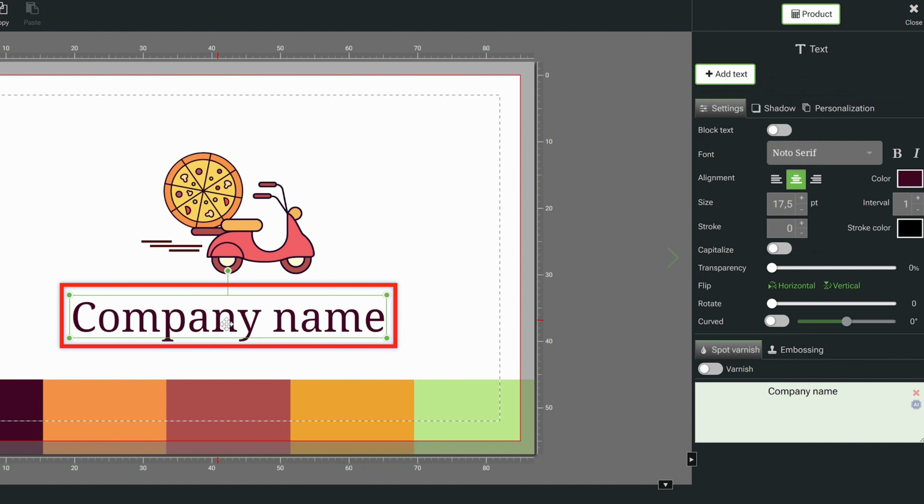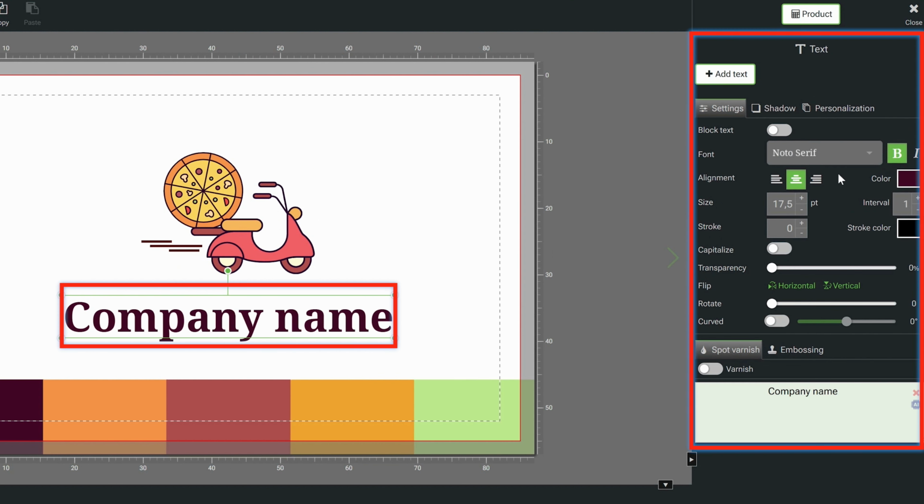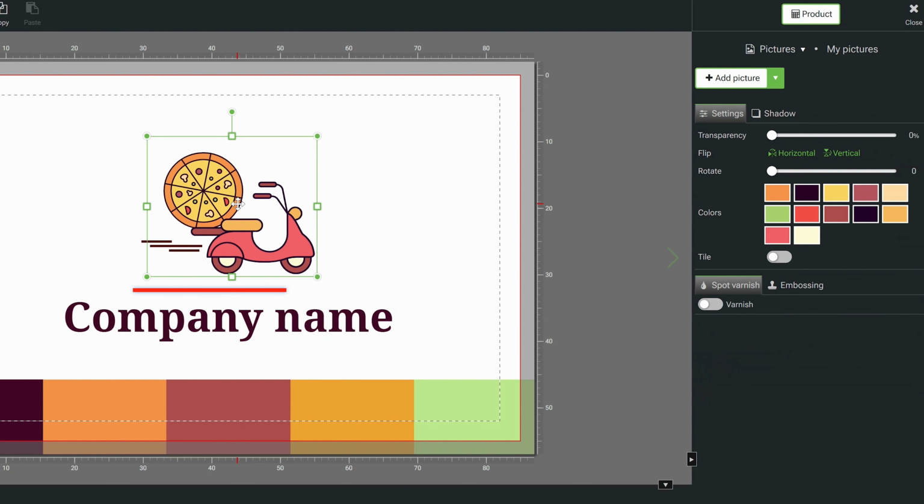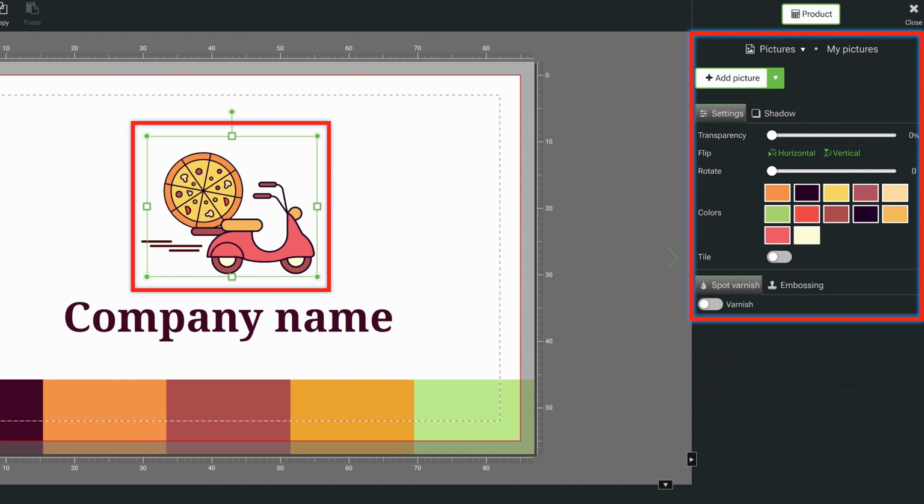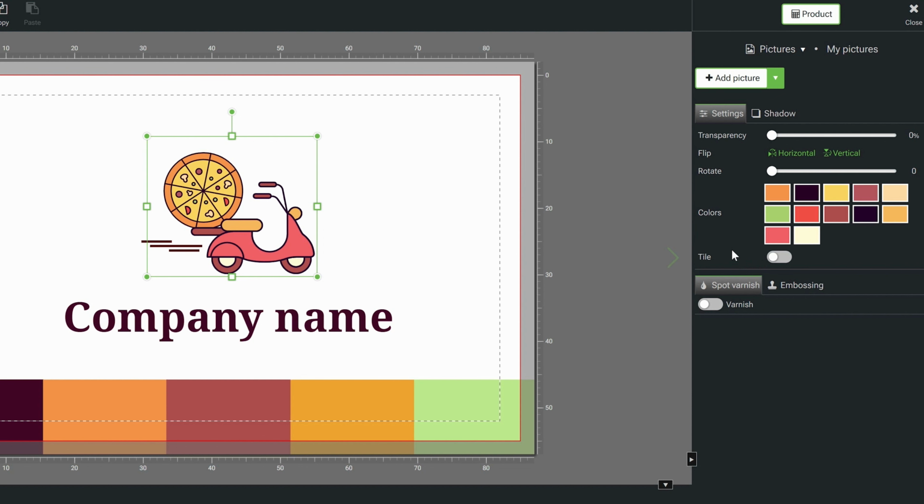Selecting text will display the text editing field and a set of control elements. Selecting a vector image will show the color set it consists of. For a raster image, shape, background or table, there will also be an individual set of tools.